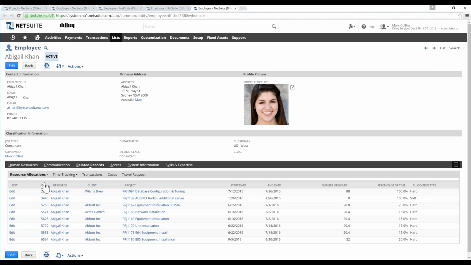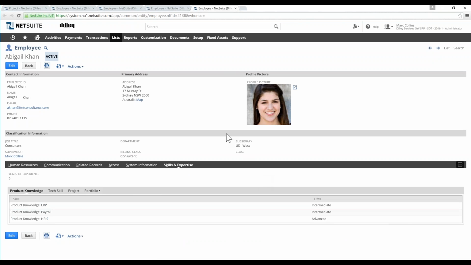So there's a lot of good information on the employee record at our fingertips. Another thing is skills and expertise. What is that particular project resource really good at? We can document what skill set that resource is efficient in, so again, we get the right resource on the right task in our projects.